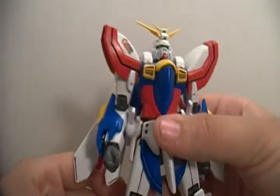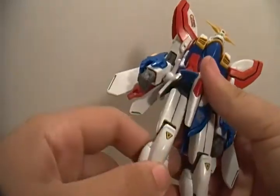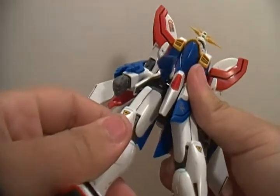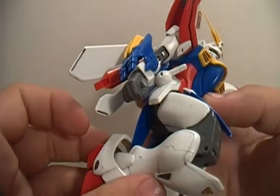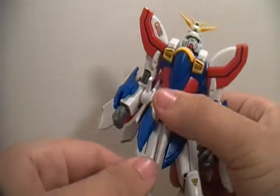Alright. On to the lower section. The legs can go forwards about that far, back about that far, in and out. They are on a ball joint, but I will forgive it. It is a kit from 2001. And the legs are double jointed. Oh, so nice. The skirt armor is obviously molded separately.